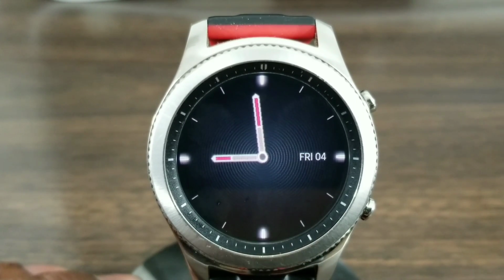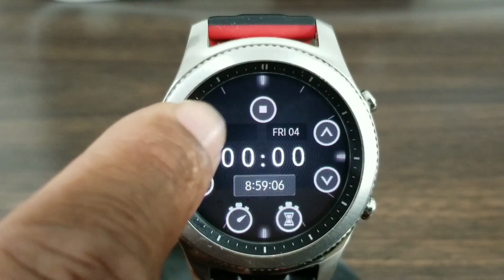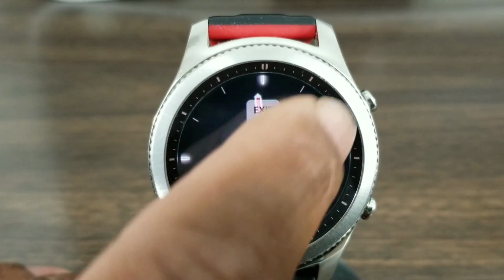Now, we're done with that, right? Nope. Let's double tap. Nope. We're going to come back to that. We're going to double tap again. What we did not show you was the bezel. Let's tap around the bezel.